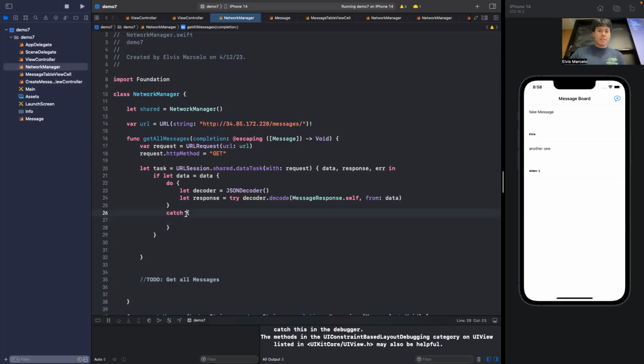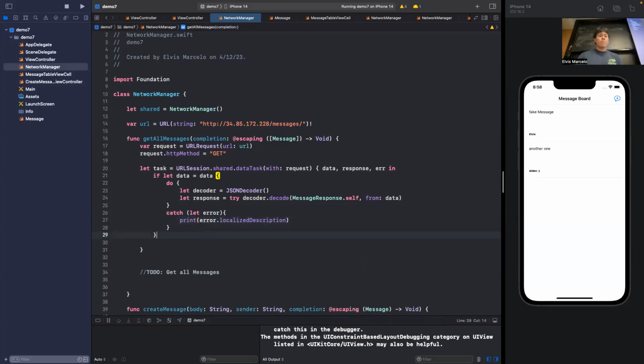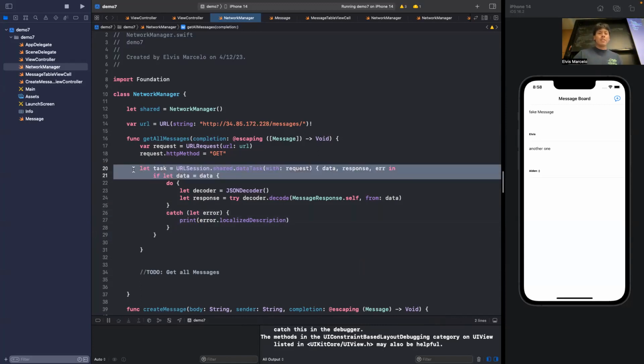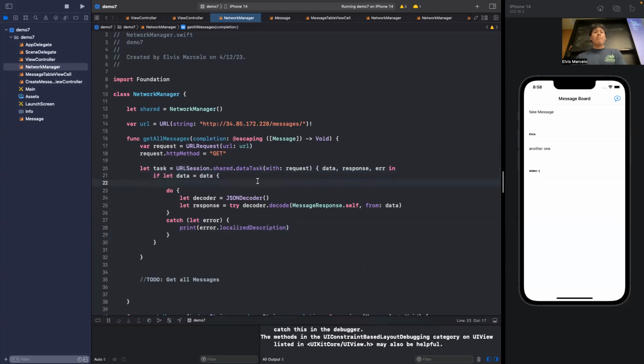Catch, oops, let error. Then I want to print out, right, local description. So this is a particular case of when a networking call might go wrong. You might be able to get past actually getting the data. If you're able to make it in this part of the code within these brackets, then you know that your link actually works.